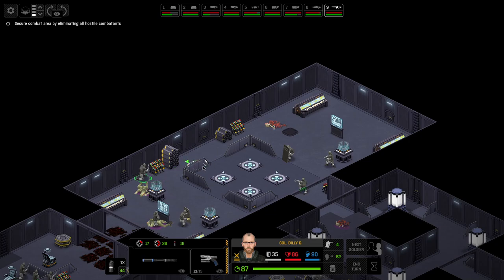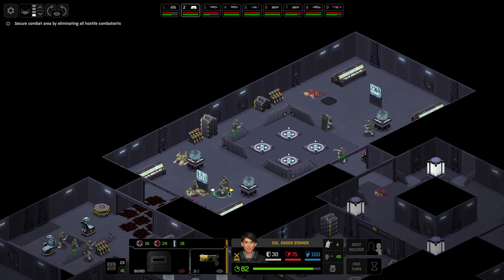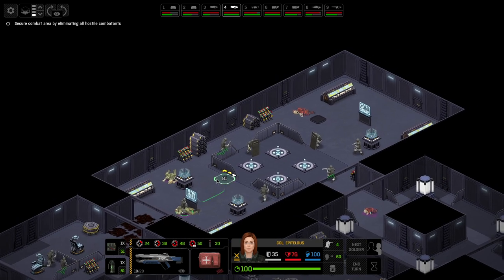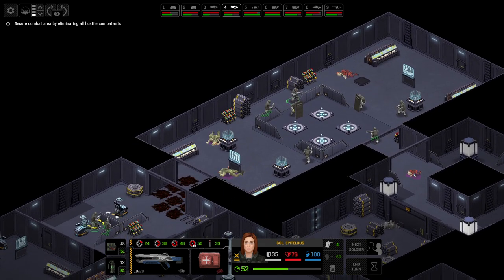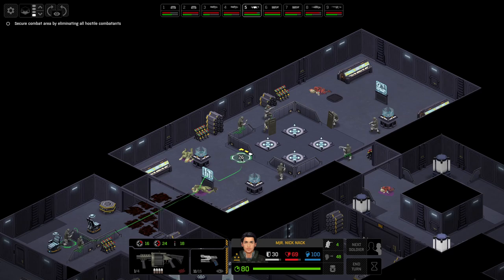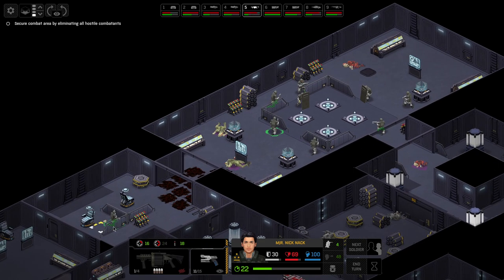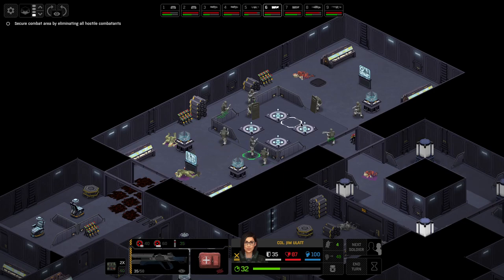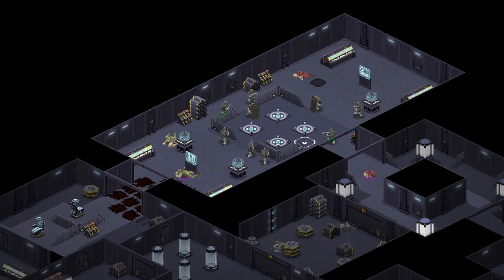Reload. Dilly moves here. Tony moves up. Okay, and heavy weapons are moving in as well. Good, next turn we are going upstairs.